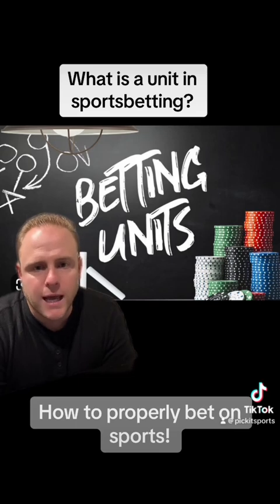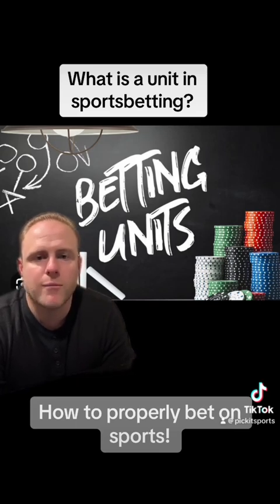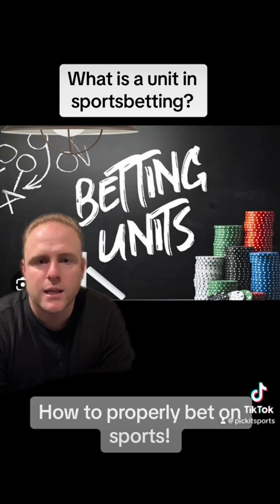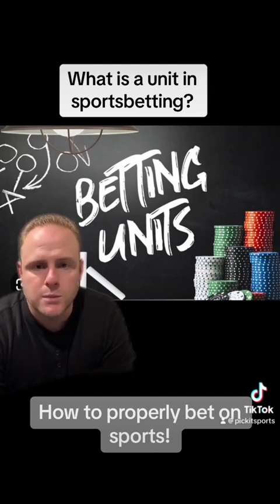Even if you have a bad day, if you have a bad bet, you still have money to continue betting and not go broke. Putting 25% of your total bankroll on one bet you think is going to hit, it loses, you chase your loss, before you know it, you're going back to deposit money. That's why it's an improper way to sports bet.